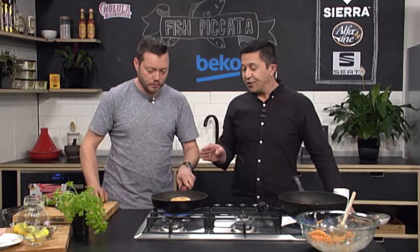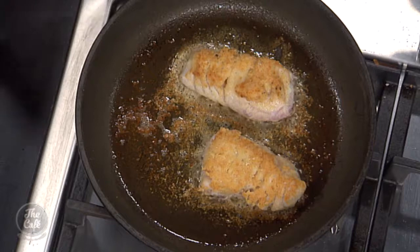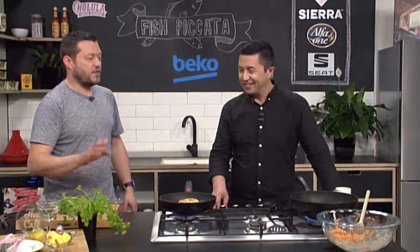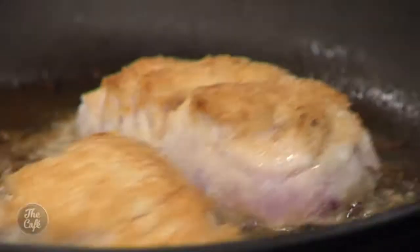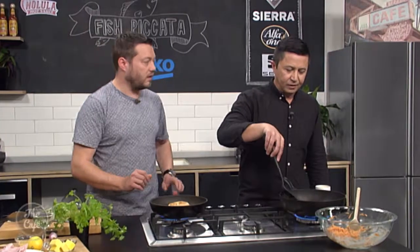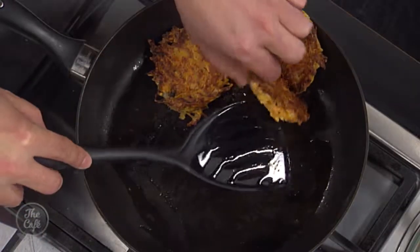For those that just joined us, we're using harpooka and you coated it with nothing but almond flour. Or even an almond meal if you haven't got the flour, and you just get a nice texture, nice flavour in there. If you're allergic to almonds, you can just use a bit of flour. Keep it nice and simple. It will not take long, especially doing fish or nice thin slices of meat as well.